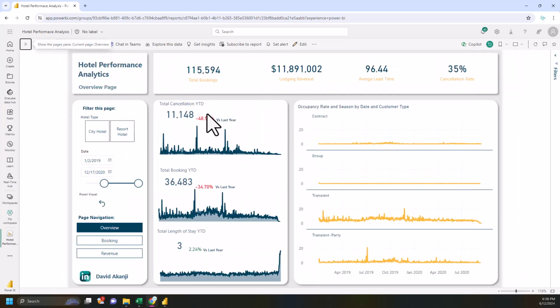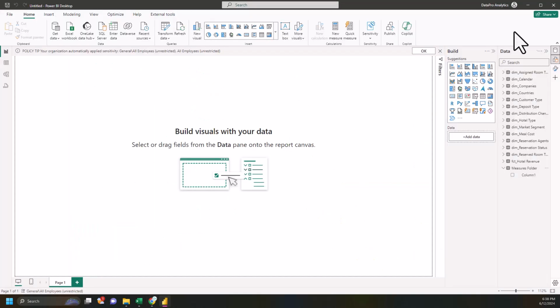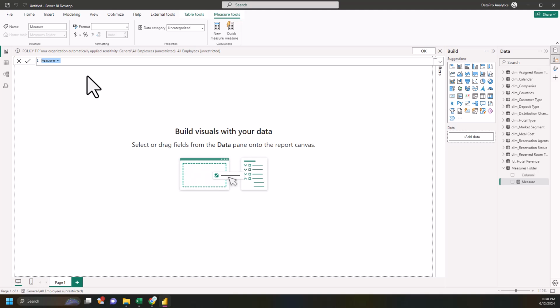To calculate the total booking, let's click on the measures folder here, and let's click the three dots and click the new measure.